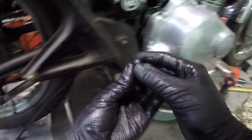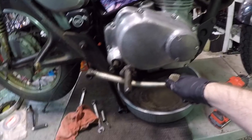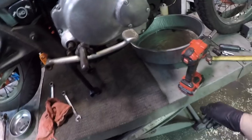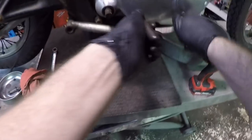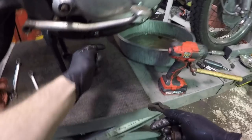Ouch! Man, I freaking wrecked my fingernail on this thing. I'm gonna take this foot rest out of the way. Yes, I know it's missing a pad. I suppose I'll use a magnetic tray. And see, we got a 17 millimeter nut right here. See if I can zip that off. It's actually one of the engine mounts. Washer, nut. Engine mount will stay put.